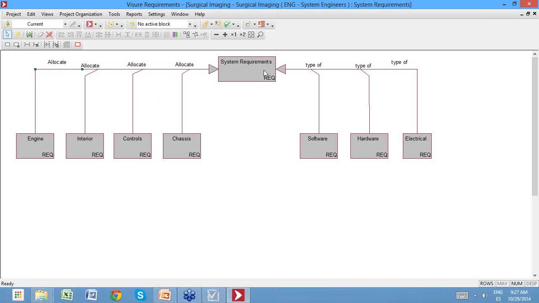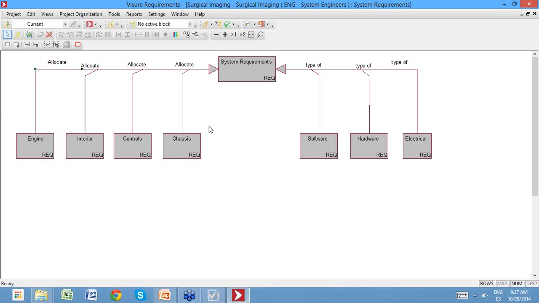At the same time, what we see on the right-hand side is that system requirements can actually be software, hardware, or electrical. So perhaps the software guys just want to see all of the requirements, and the same for the hardware and the electrical.